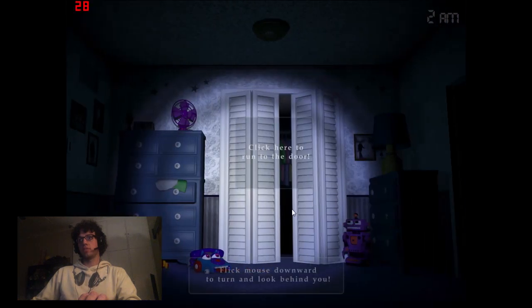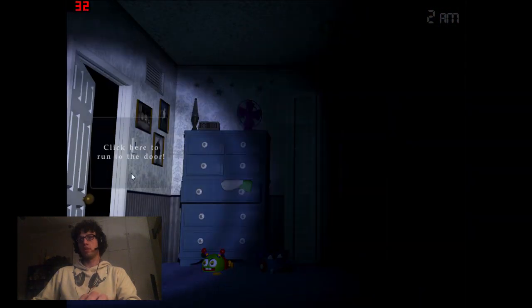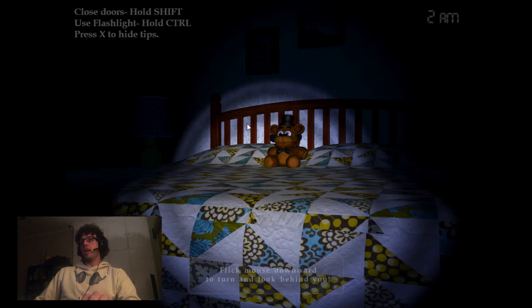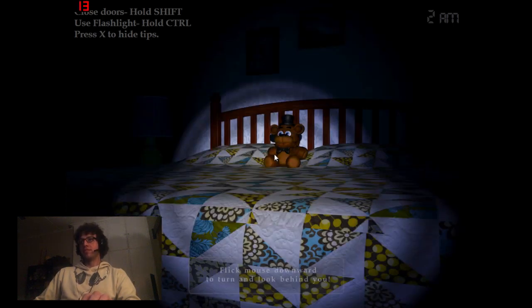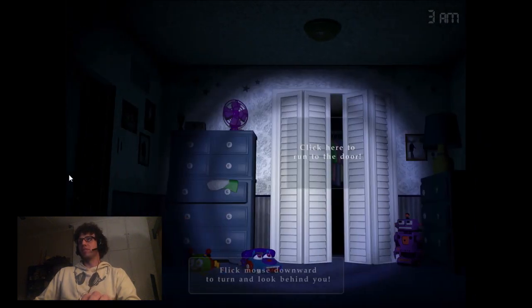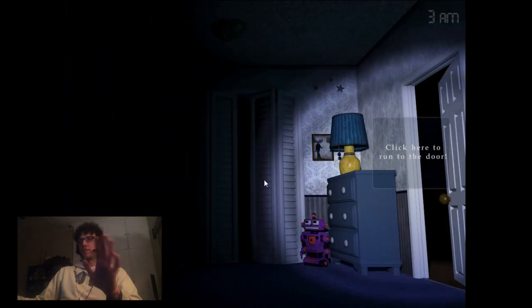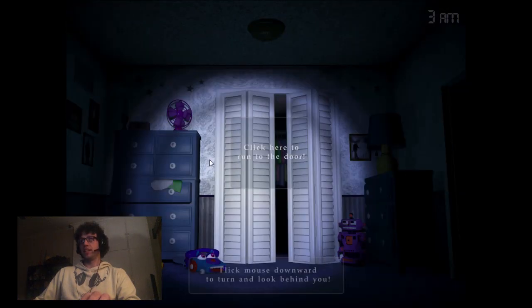Flick mouse down to turn and look behind you. But I can't look behind me, I don't think. Flick down. Oh, okay. Oh, God. Oh, shit. I can look behind me. No, God, I have to look behind me as well. Okay, now my heart is really pounding. This is day one. Nothing there.